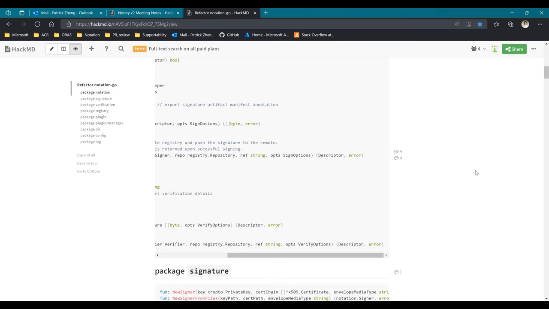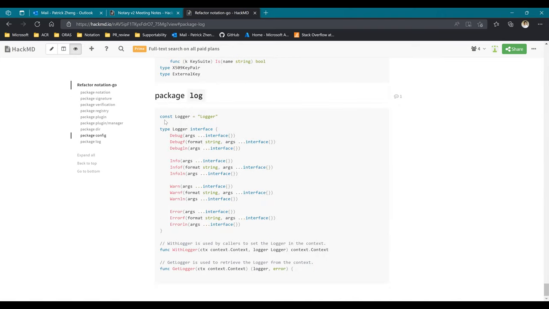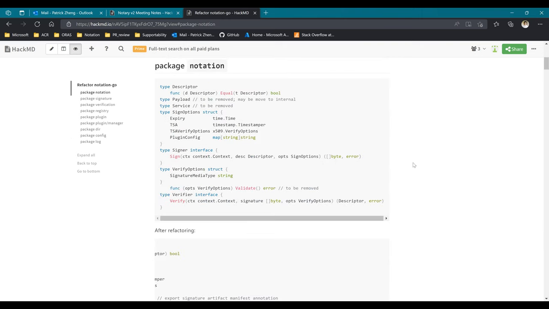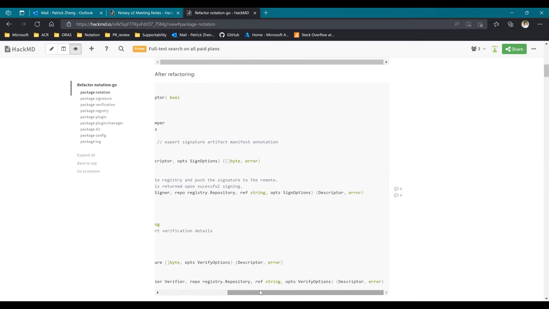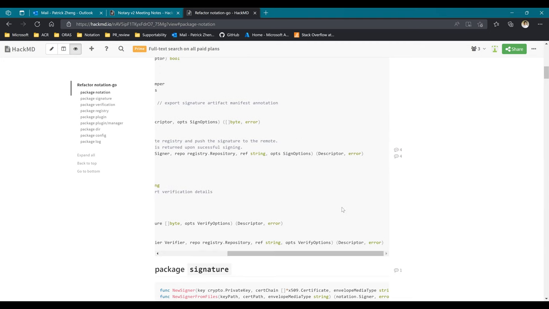If they put something into the logger, then the notation Go users also log it. But I'm actually confused, because without a scenario, why will the SDK users check the detailed outcome of the verification? Should that be checked by the policy? If it's checked by policy, then why do they need to check individually? But if they need to check them individually, then why do they need the policy? I'm confused with that without a scenario.